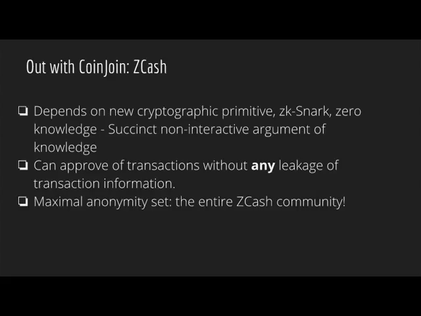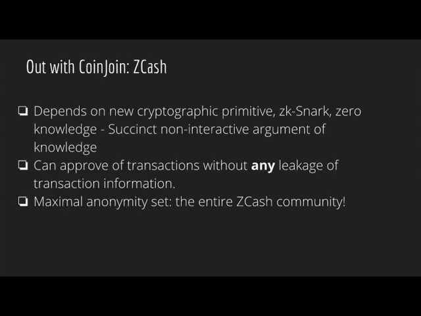And so this gives you that if I'm creating a transaction on Zcash, it's like, okay, this output, what are the possible inputs for that transaction? And it's like, well, every other transaction that's already in the blockchain. Okay, that's a pretty big anonymity set, right? I make a transaction, I spend some money, where did that money come from? It came from Zcash. I think that's about as good as you can do with any of this.